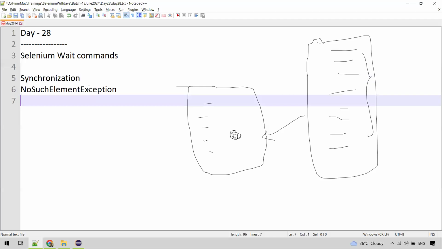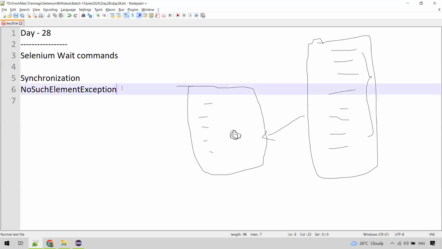If you get this exception, the first thing we have to see is whether the element is present on the web page. No such element exception usually comes if the element is not present on the web page. We have to confirm that the element is really not present, as we might be wrong in locating it.